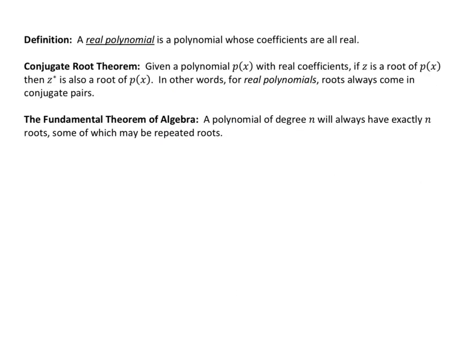All right, now I mentioned that I was going to talk about some special properties of real polynomials. So first, a real polynomial is just a polynomial whose coefficients are all real. So for the remainder of what I'm going to be talking about today, I'm going to be talking about real polynomials, so polynomials that don't have any imaginary numbers in the coefficients. They might have imaginary or complex roots, but the coefficients are all going to be real.